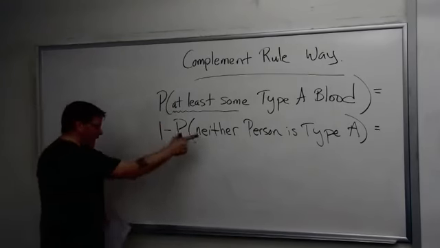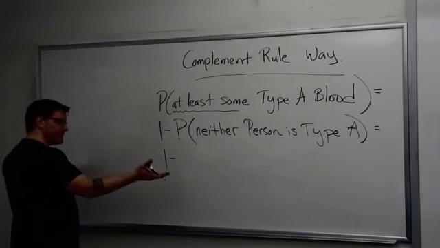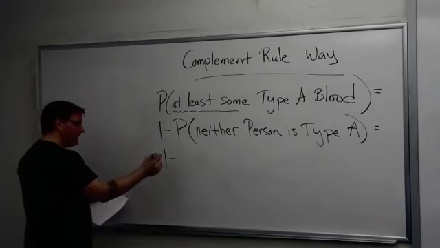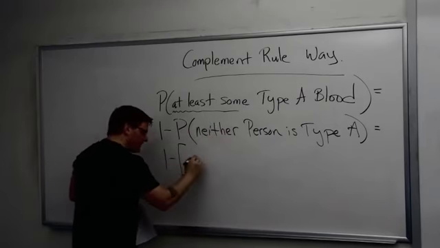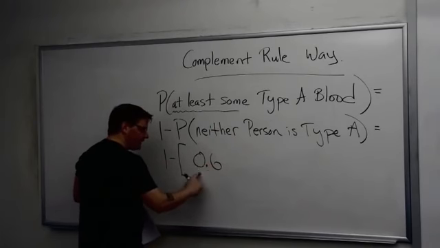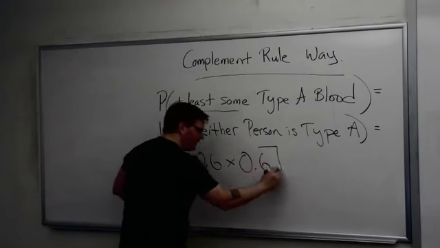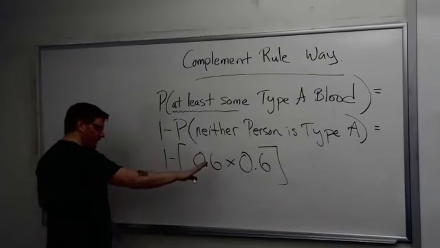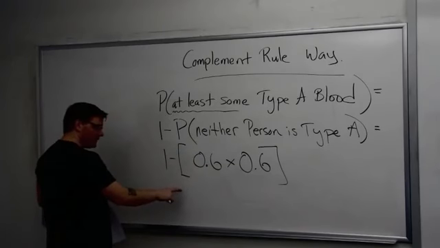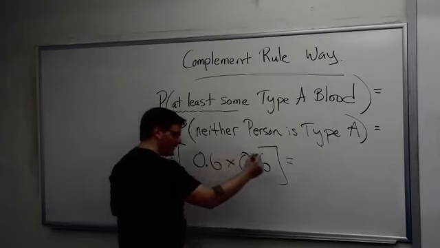All right. Now we already calculated this. It's in your notes. We did the first person's not A, second person's not A. Neither person type A, first person not A. Remember, this was 0.6 for being not A for the first person. This is 0.6 for being not type A for the second person. It's the bottom row of the chart on the main board. It's in your notes. Row 4. 1 minus this, we'll get the same exact answer. It's 0.64.